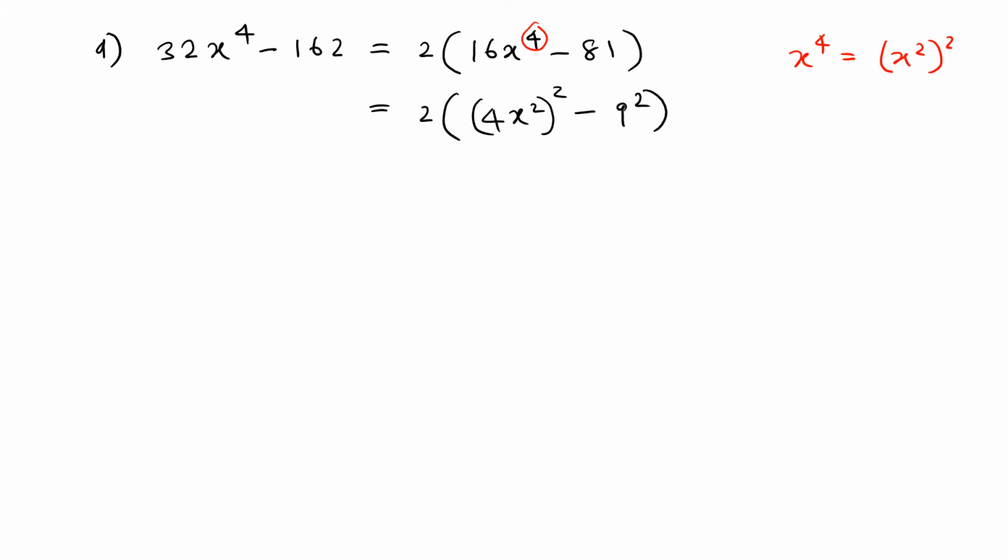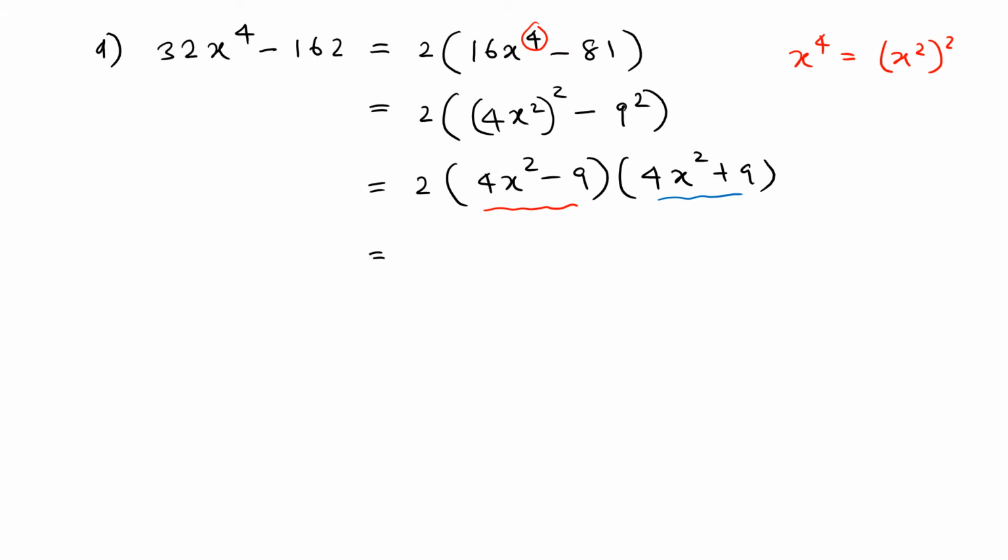Now we can use the difference of squares formula. So we can write this as 2. First one is going to be 4x squared minus 9. And then we have 4x squared plus 9. So we feel like we are done. Actually, we are not done yet, because this one you can rewrite again. The difference one you can rewrite. The other one you cannot. You stop there, because there's no negative sign here. But the one with the negative sign you can go forward.